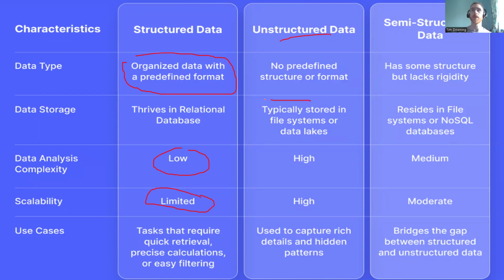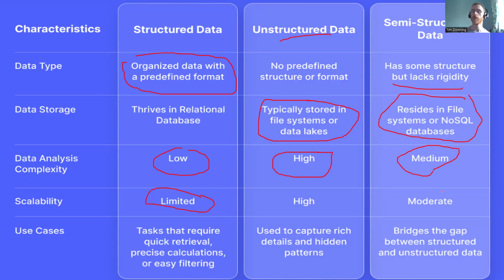These are typically stored instead in a file system or a data lake. Analyzing this can be complex, and we use particular tools. So, for example, analyzing a genome sequence file, a genome read library, or a series of images would be examples of this. And then we also have semi-structured data that has some structure but varies a lot. And these might be stored in file systems or particular databases, and requires some interpretation because if you're trying to understand multiple files in this format, it's not necessarily straightforward.